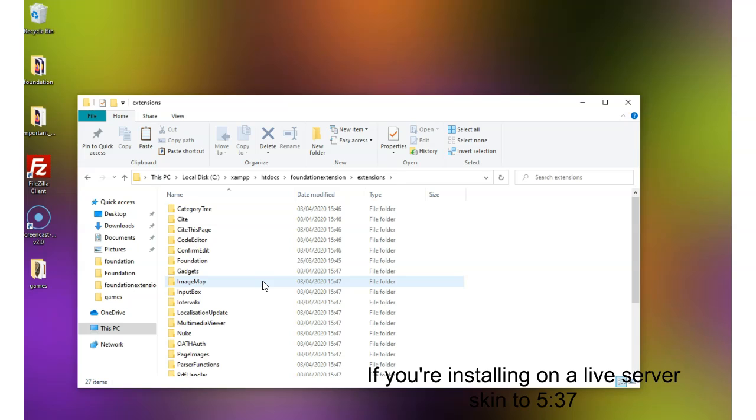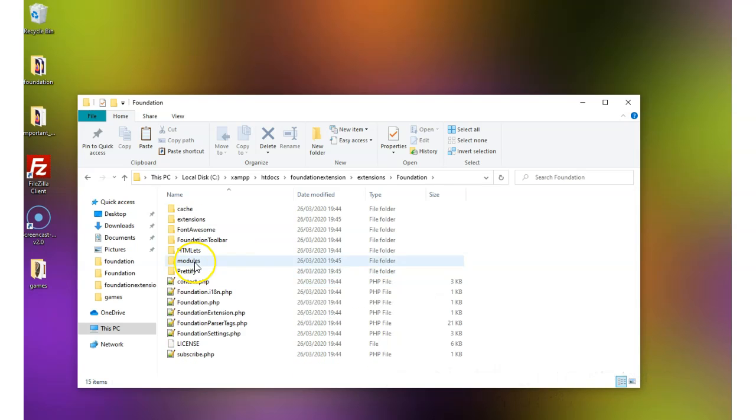If you're installing Foundation on a live server, then you can skip this bit, but if you're installing on XAMPP or WAMP or one of the other PC based servers, then you need to do something slightly different. So we'll do that first.